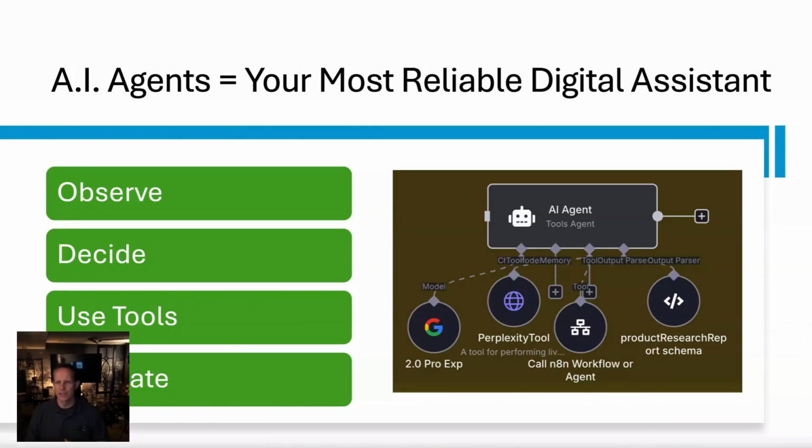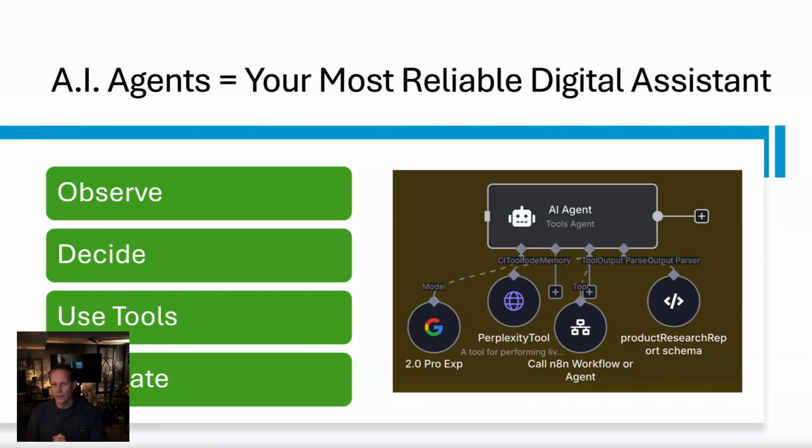If you look at the right side of this slide, you can see the AI agent on the top, but it has certain tools to work with. Based on your prompt, it will use certain tools in order to create a certain output that you'd want. If I go through the examples, you can see a model, which is a large language model that it will use in order to do its task. In this case, it's Gemini 2.0 Pro Experimental.